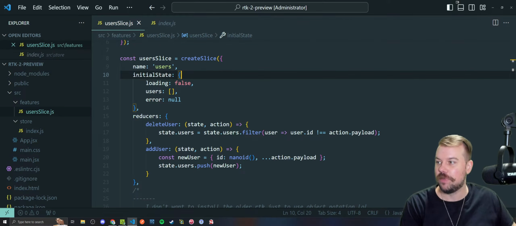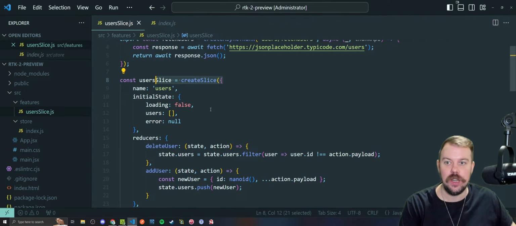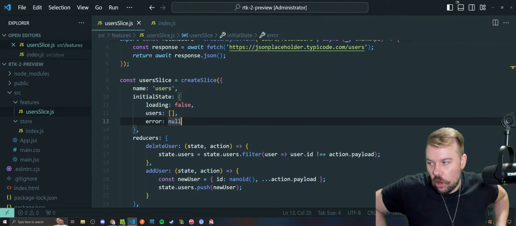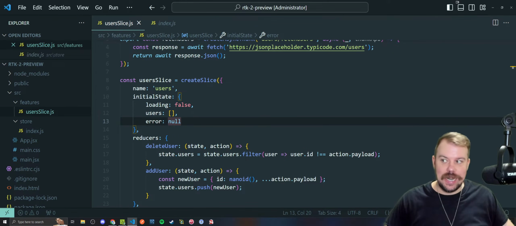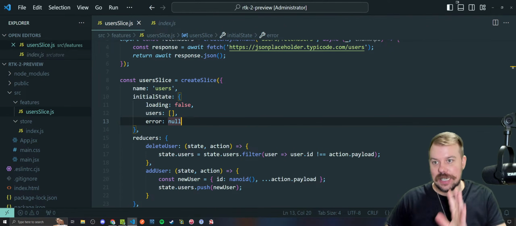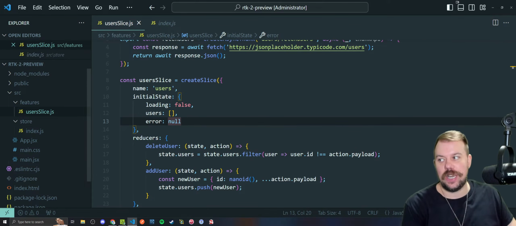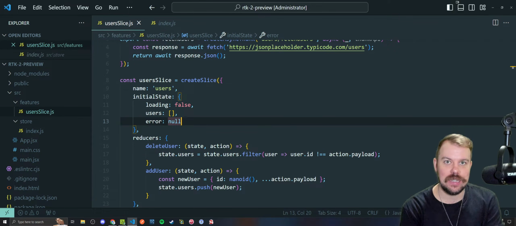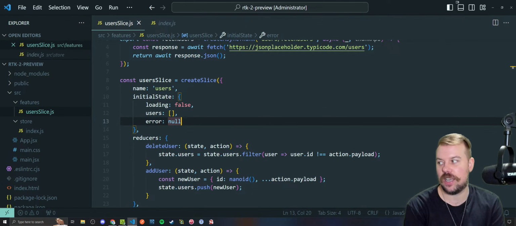Do we make that decision, right? It's like trying to fit a square peg into a round hole. We don't want every slice to be heftier just because you may need to add thunks. So they have a transition to that solution where they're going to have their own custom wrapper around CreateSlice that will give you thunk accessibility should your slice need them. So CreateSlice is still going to be this sleek, fast little roadster if you need it. And then if you need something a bit more heavy duty for some heavy lifting and need a truck, you can wrap CreateSlice in your own custom version of it that gives a slice creator with the ability to create and understand thunks from within it, right?